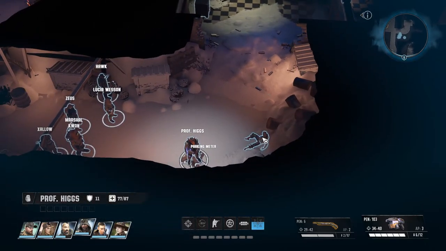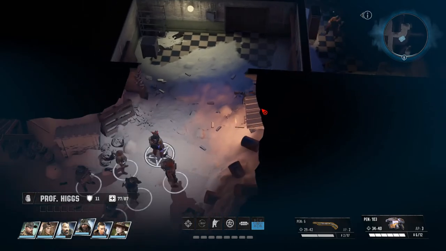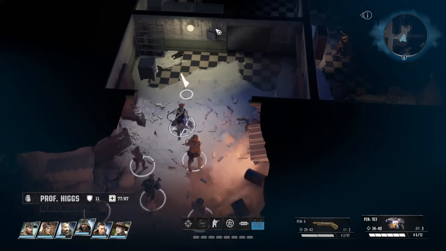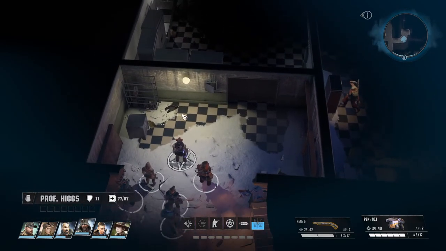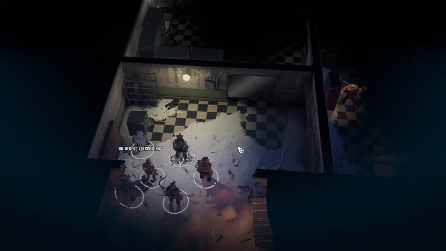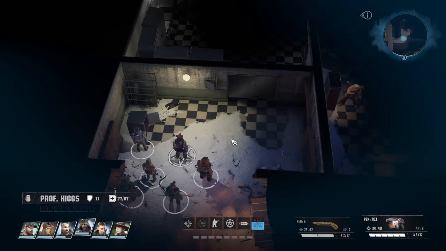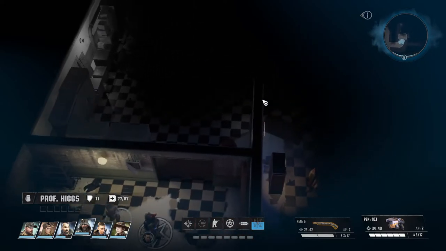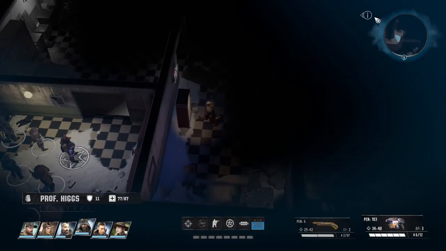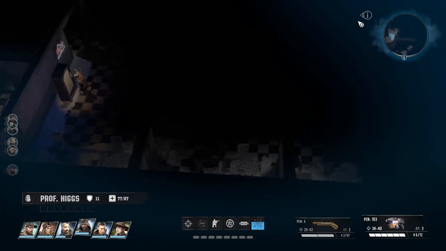This is safe. Who's getting hurt? Nice. Let's pick that lock. Perfume! Mission critical item. Oh, nice. Right. So something is going on in here with these payasos. There's another Lieutenant Giggles.